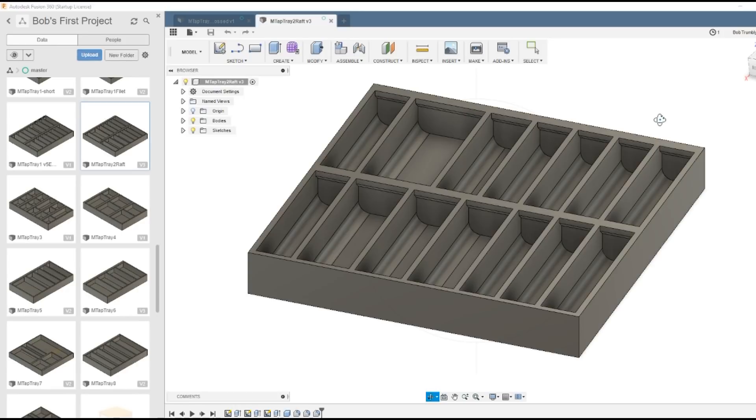I'm going to take a minute to show you how these 3D models were built. I'm using Autodesk Fusion 360 - I am a rank amateur at doing this. The walls, floor, and all the dividers are all 1/8 of an inch, and on one edge of each cell I have it expanded to 1/4 of an inch so I have enough room to stick adhesive labels on it. There's a little shelf with a 45-degree buttress underneath it, and to get small round items out of the trays easier I put a little radius inside each cell. Once the drawing is done - which now takes me about 15-20 minutes - I can do one of these pretty quickly.